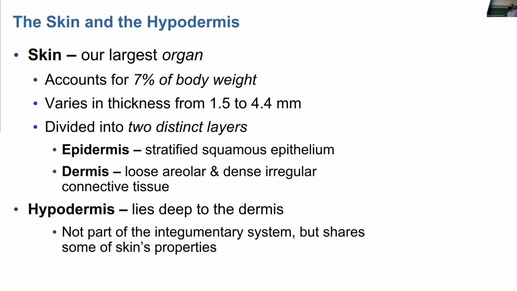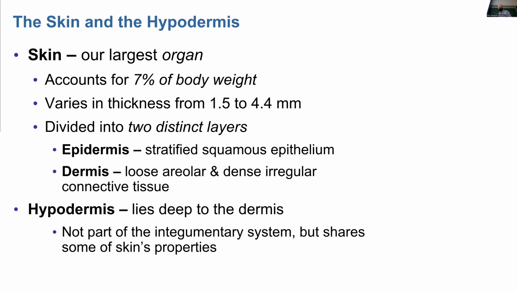And then underlying that, and derived importantly from your mesoderm, the mesoderm layer is what's called the dermis. And this is composed of two types of connective tissue, loose areolar and dense irregular. Again, I know I'm throwing out these different types of connective tissue here. You'll see these in lab. For right now, I just want you to know that the dermis layer is composed of connective tissue. That's just fine. And then deep to the dermis, we have this other layer called the hypodermis.